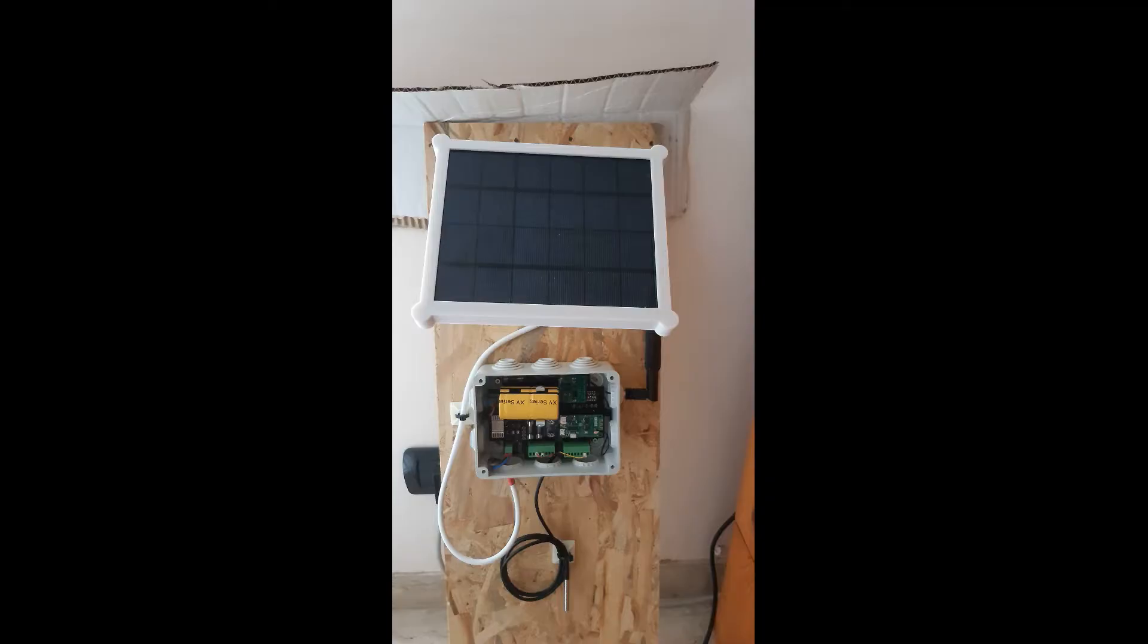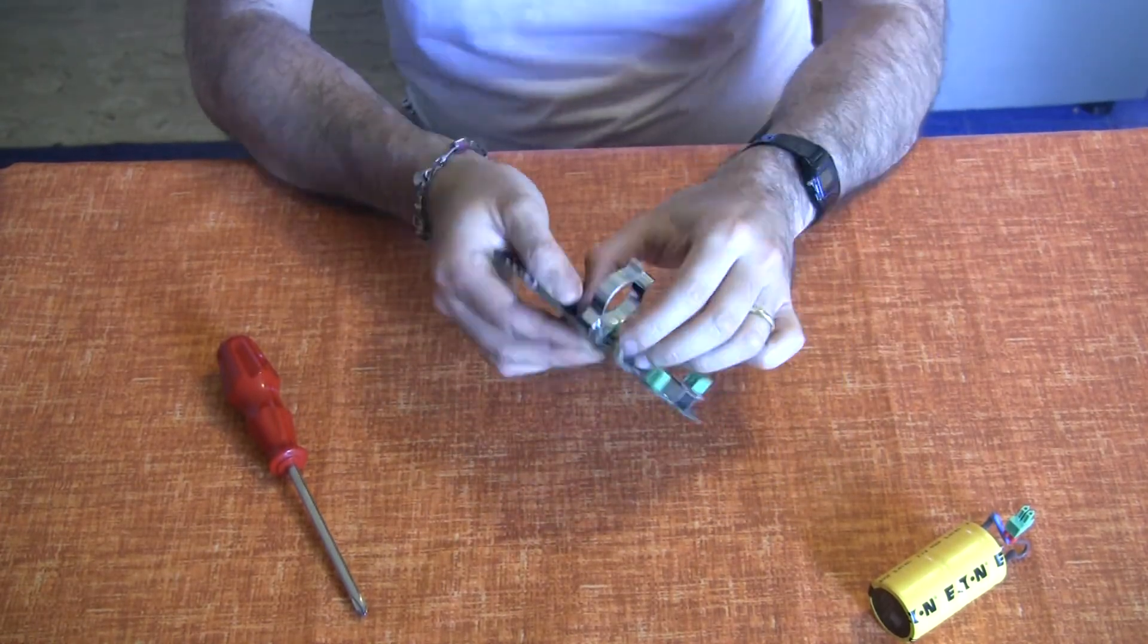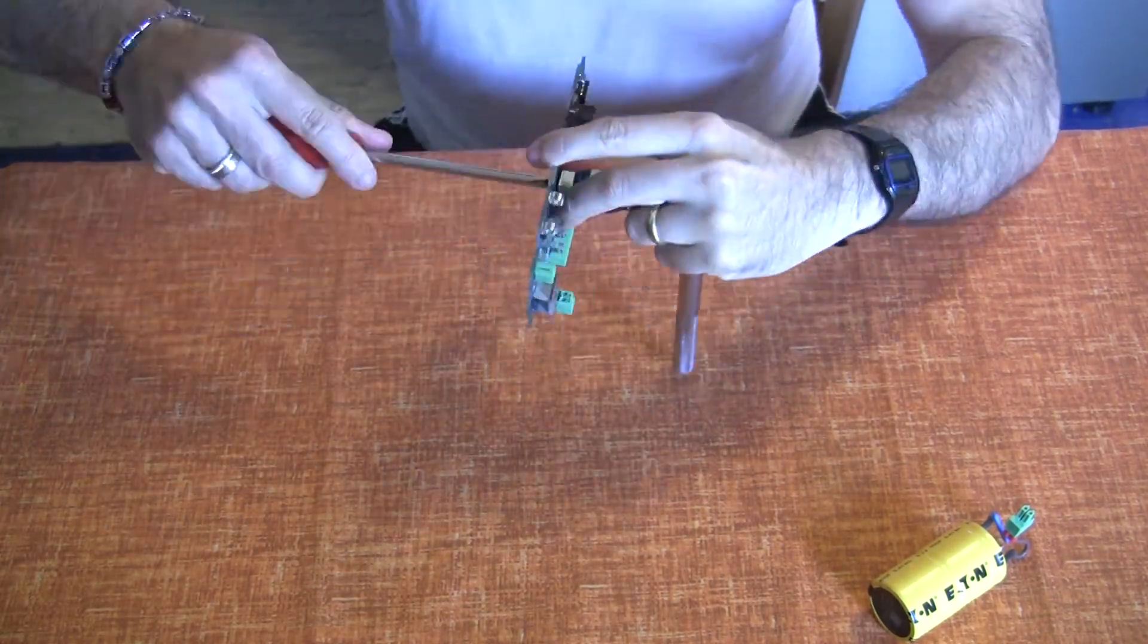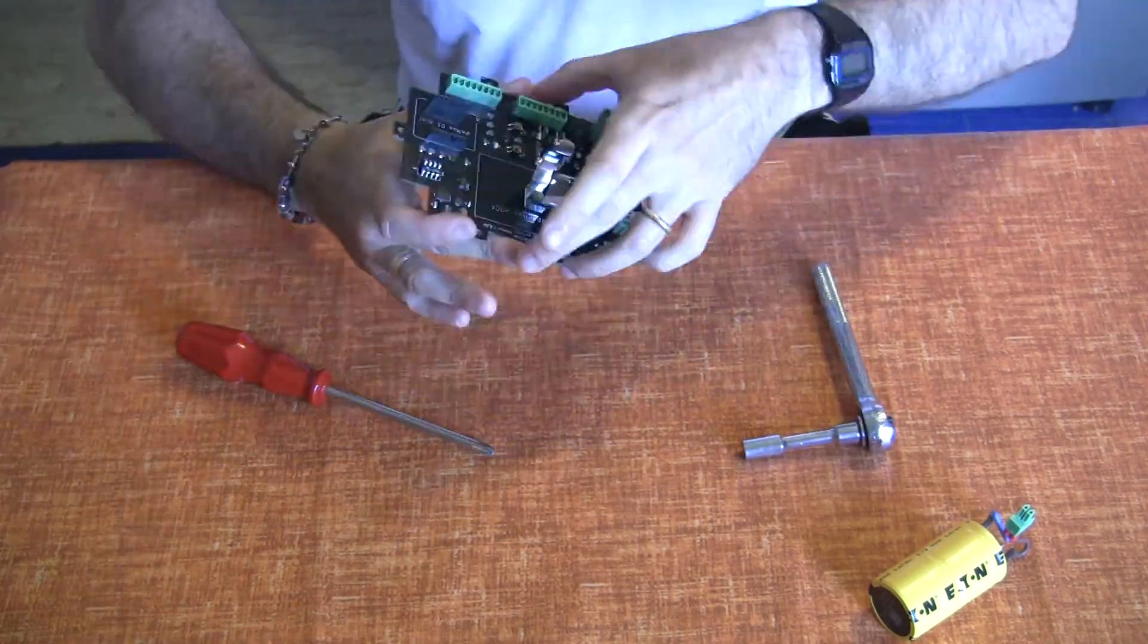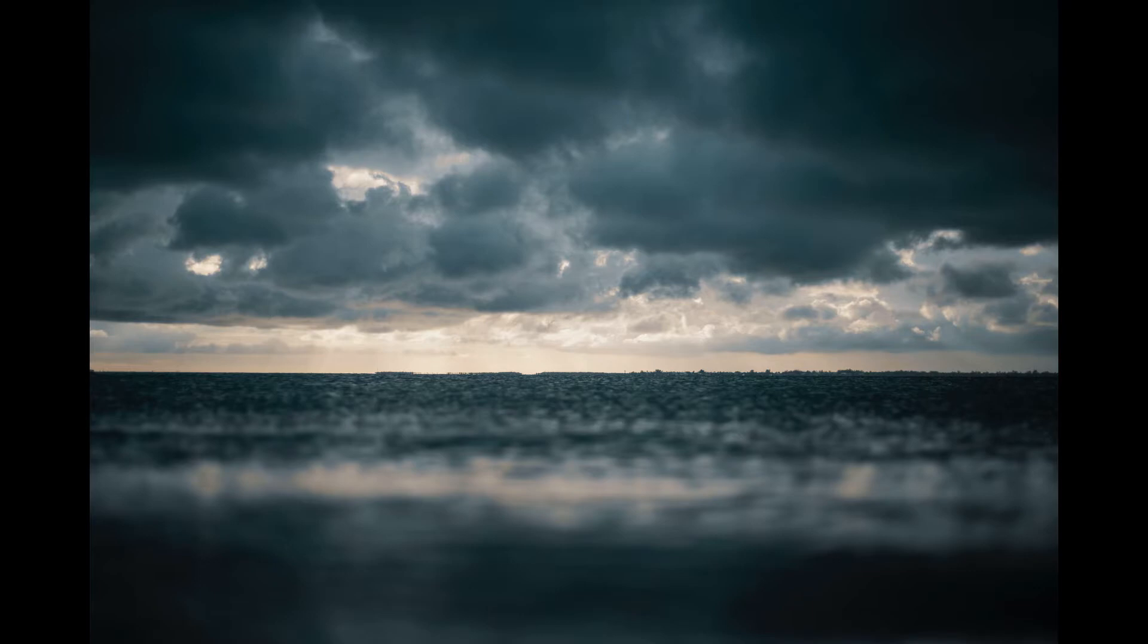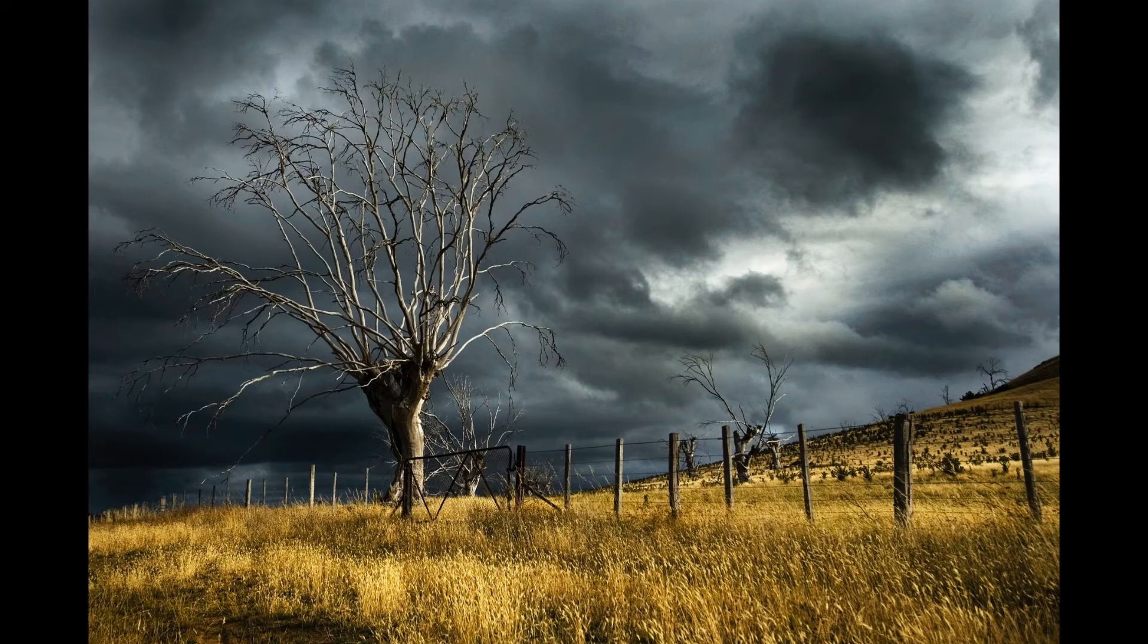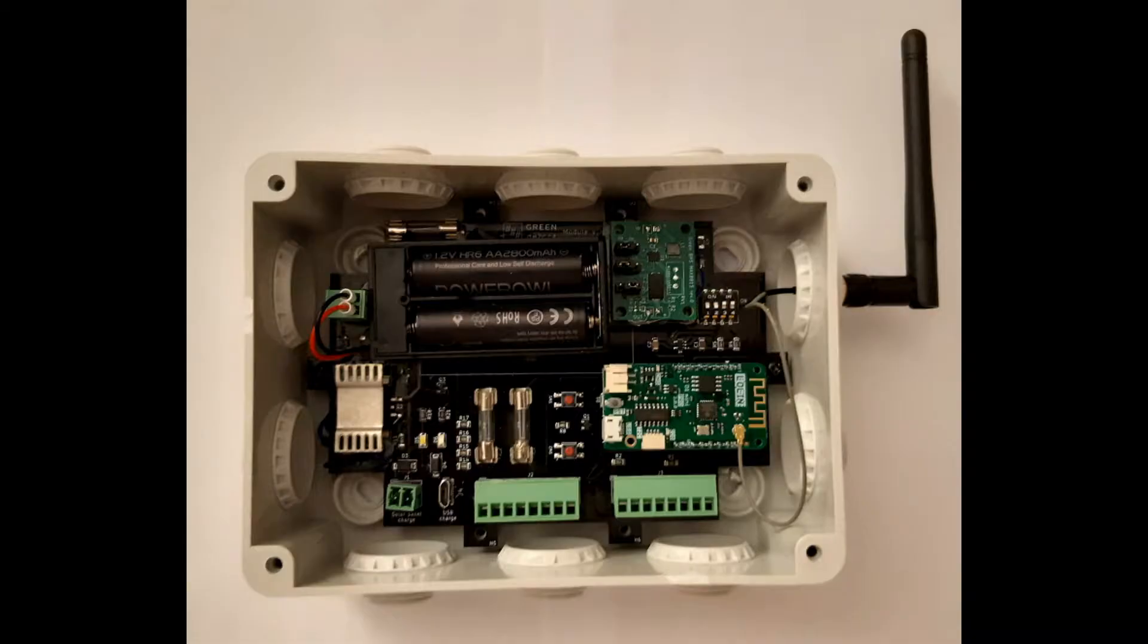The supercapacitor is charged during the day by a 6V 3.5W solar panel. The supercapacitor is not soldered to the board, but is fixed by a clip and connected by a connector in order to make its possible replacement quick and easy. In critical geographic areas with low light, in rainy areas, or in case of high consumption sensors, where the supercapacitor may not be able to meet the energy needs, it can be replaced with two nickel metal hydride batteries in series without modifying the board.